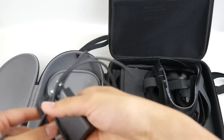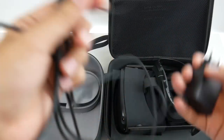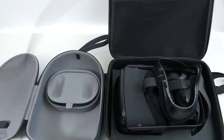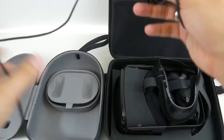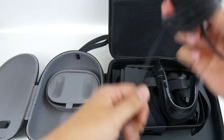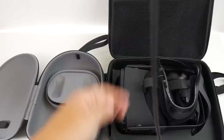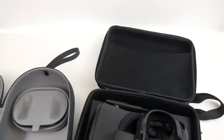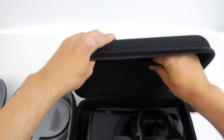It is a bit easier to pack the Navitek case, but it is also much bigger. If you like a small footprint, you'll definitely prefer the original Oculus case, but it is double the price of the Navitek. And you can't simply roll up your cable the normal way — you just put it in loosely with the Navitek, which is simpler.